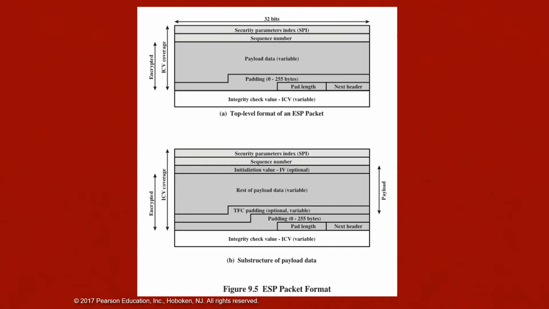Integrity check value, variable length. A variable length field, which must be an integral number of 32-bit words, that contains the integrity check value computed over the ESP packet minus the authentication data field. When any combined mode algorithm is employed, the algorithm itself is expected to return both decrypted plaintext and a pass-fail indication for the integrity check.